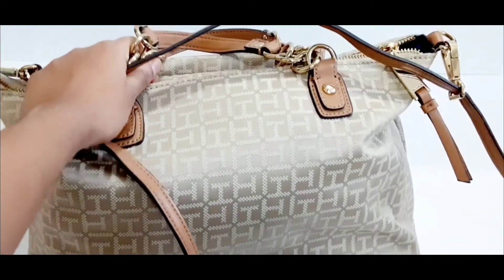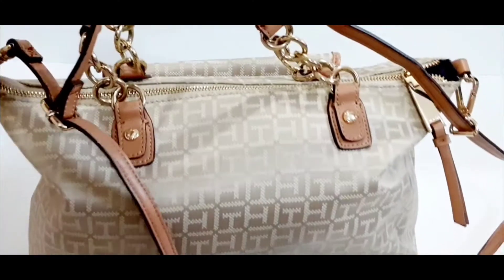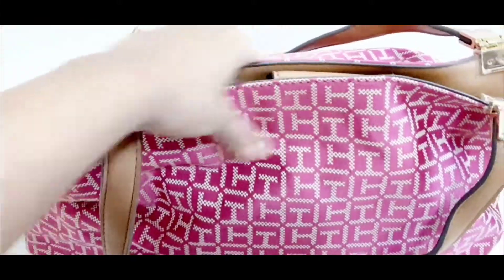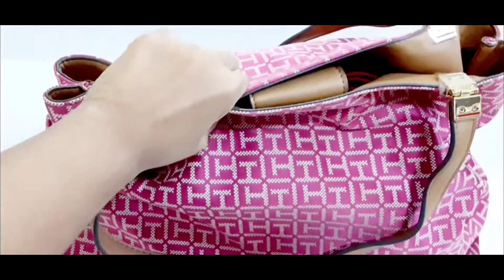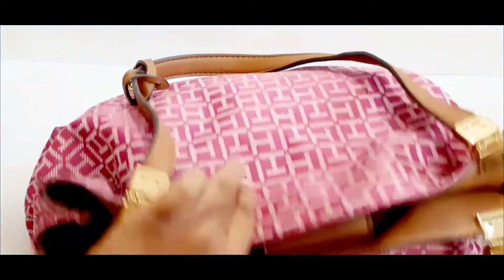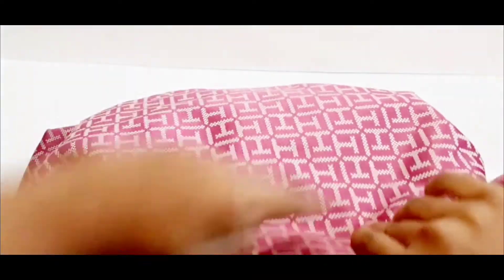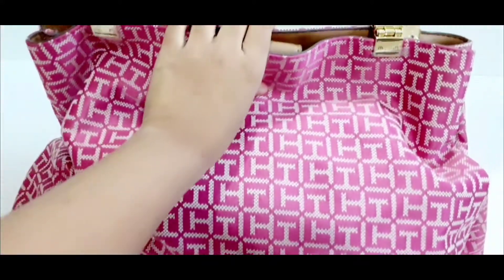The back doesn't have much, but it has a lot of space inside. I only have two Tommy Hilfiger bags — I'm more a fan of other brands, but I do have a few. The second one is pink and a little bit larger, with two handles. The front looks the same as the back and it has a lot of space.